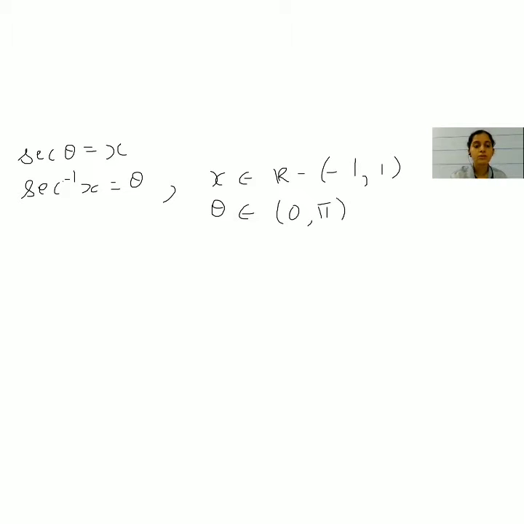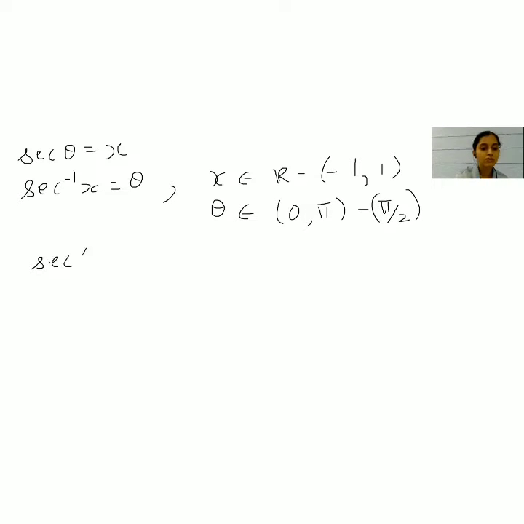Here we are dealing with 1 upon cos, right? Sec theta is 1 upon cos. So when does cos theta become 0? That is 90 degrees. That means pi by 2 should not be included in the range. So sec inverse x equal to theta is 0 comma pi minus pi by 2, because if we have pi by 2 then we'll have sec inverse of infinity which will not have an answer. That is why infinity value will not be included in the inverse function. Now again we'll have the properties for sec.